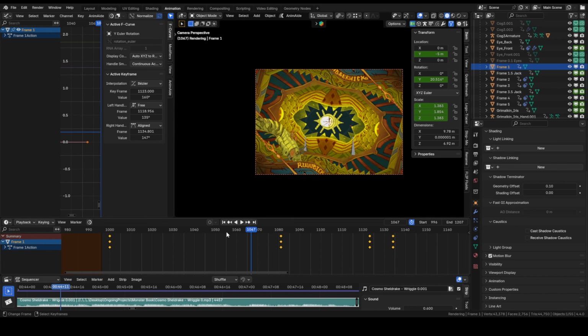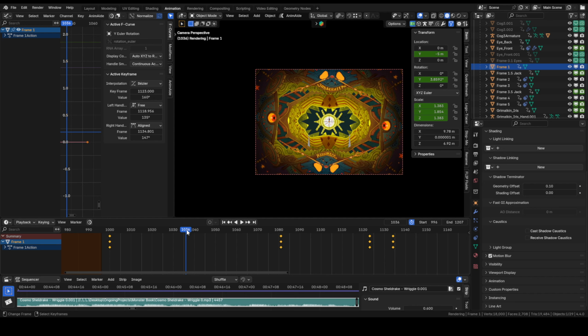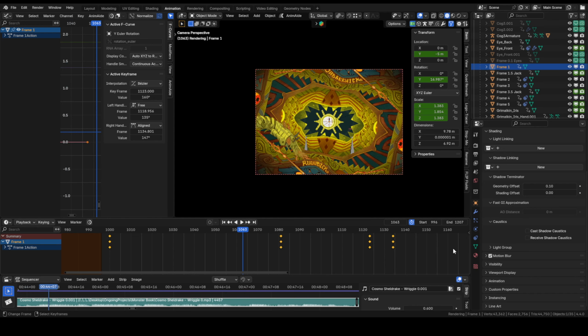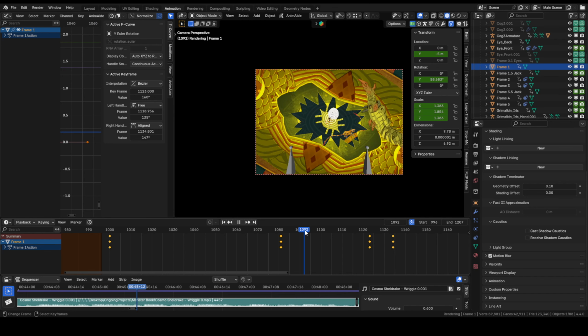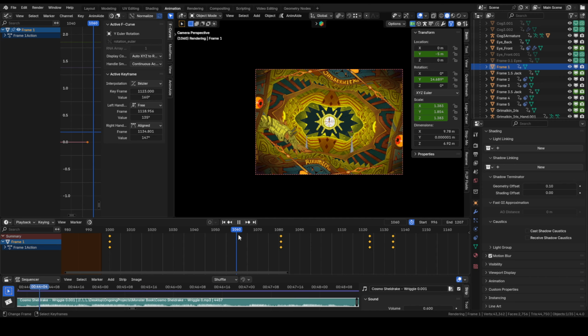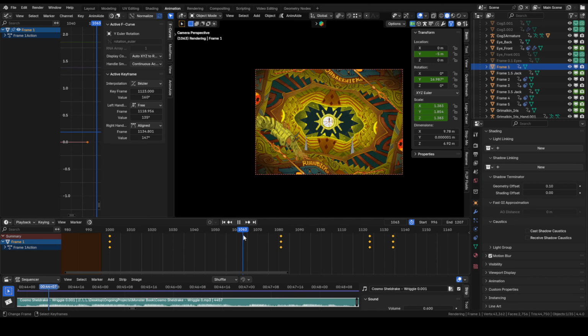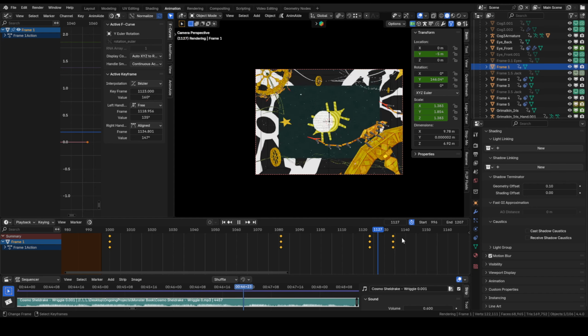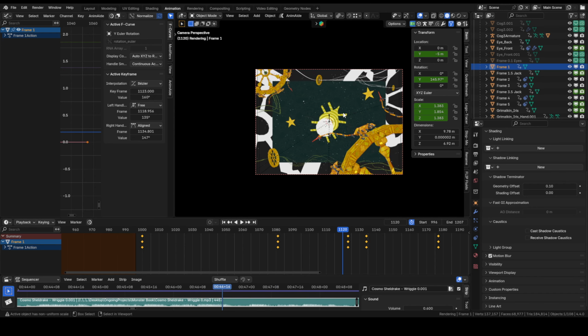But that's a good way to have, especially if you want a stop motion feeling, to have your scene. You don't want motion blur in a stop motion scene, for example, because it's frame after frame and objects don't move in space like they would in real life. So yeah, it's important to keep that in mind, if you want to use motion blur for some things, because in a 3D scene, you get to cheat a bit. Motion blur can be deactivated and activated per object, so that's really convenient.